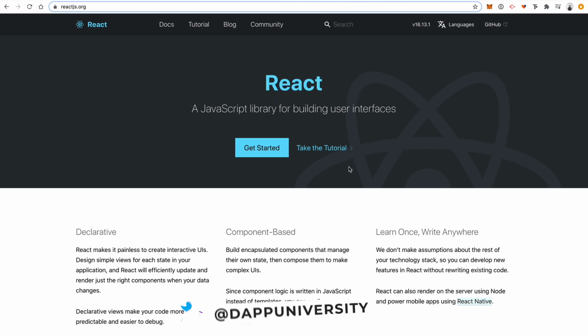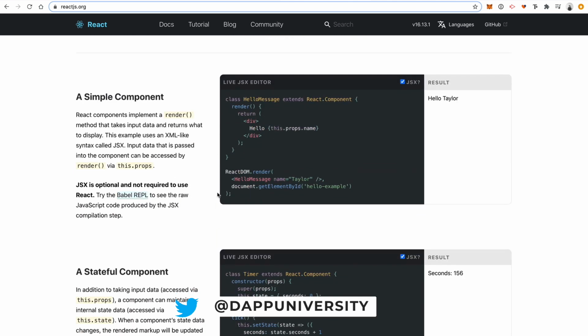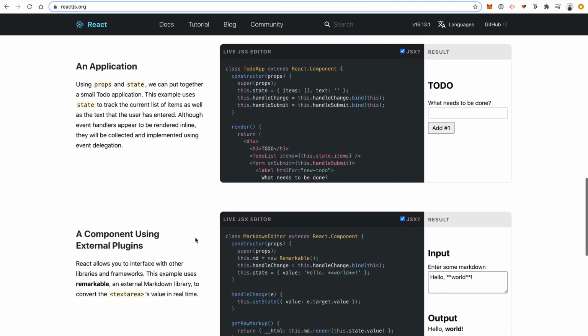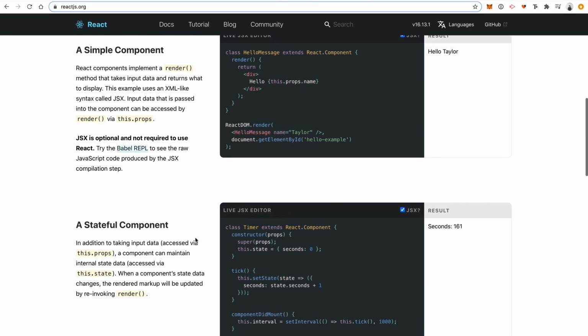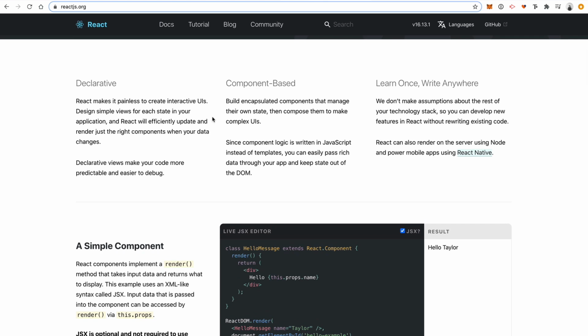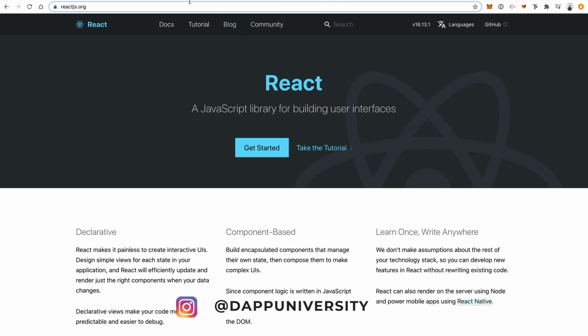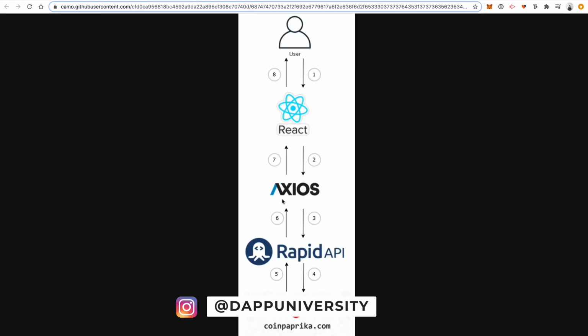This is a way to create basically websites with JavaScript and HTML mixed in together so that you don't have to write everything out yourself, all right? Don't worry if you don't really understand everything about React in this tutorial. This is really just to get you started. You can learn everything you need to know by just jumping in and getting your hands dirty following along this particular tutorial. So the next thing we'll go look at is Axios.